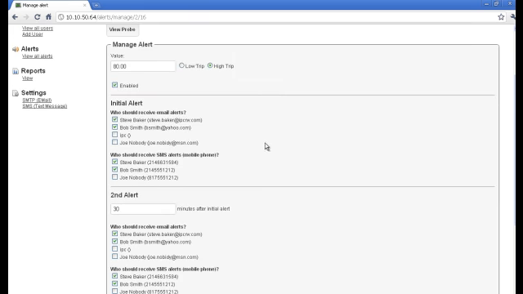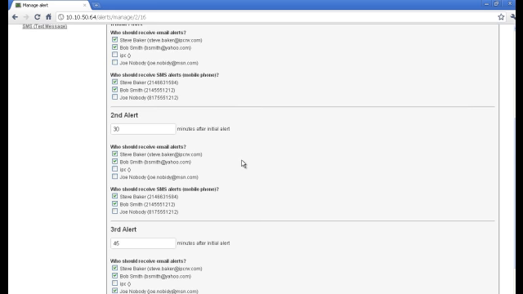What we've done inside of our alerting capabilities is given us the ability to tier our alerting process. So right now, after the initial alert, that threshold of 80 is set, we actually send an email alert to me and Bob Smith, and we also send a text alert to our cell phones. Then on the second alert, if no one has put any kind of resolution and responded to this alert, in 30 minutes after the threshold is exceeded, we actually send another email alert once again to myself and Bob, and we send text alerts.